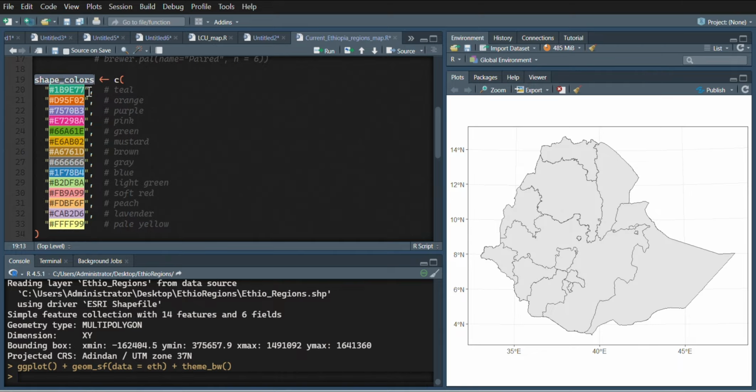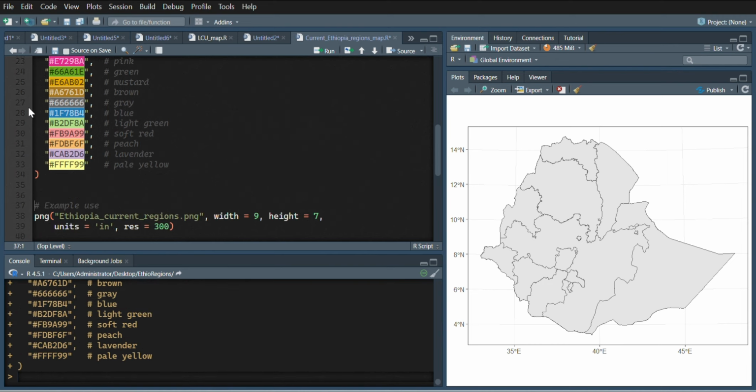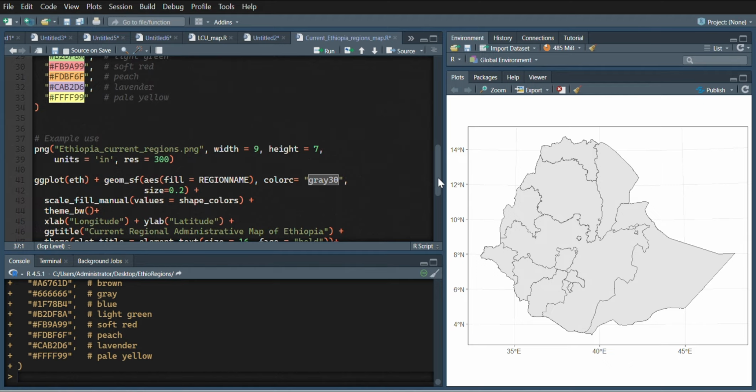For example, in my case, shape colors, the colors that are supposed to be assigned for the shape that I have in my environment. So I create this color, and the color is now ready. I would like to save this plot in a way that could be used directly in my publication.